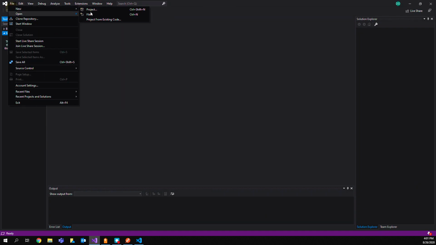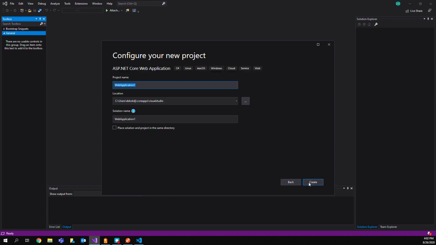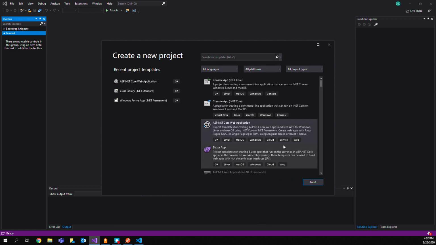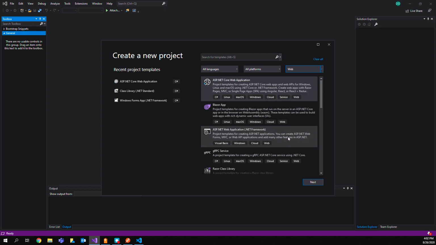File, new project. I want to create an ASP.NET Core web application. Next. I thought this would have... Let's go back. All project types. Let's click web.